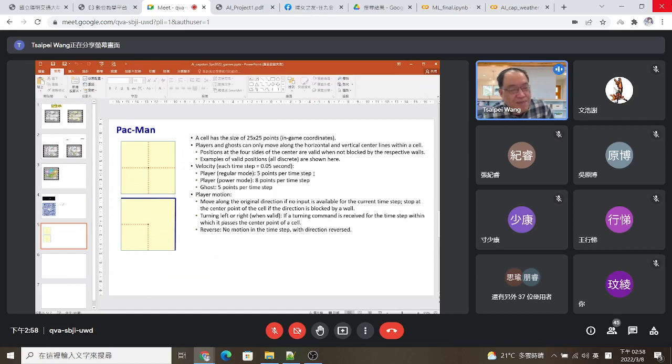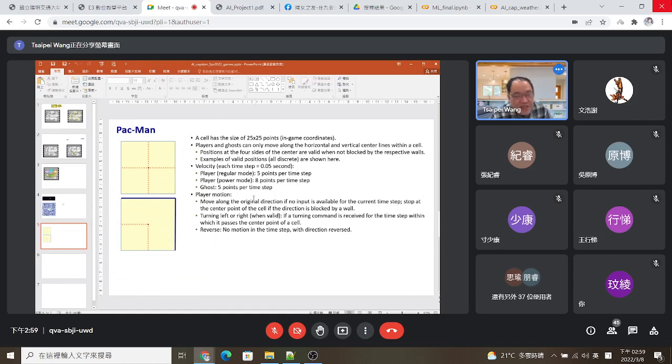That means in 5 time steps, or 1/4 of a second, you can move through a cell, so the speed is 4 cells per second regularly. But if you're in power mode, meaning you have eaten a power pellet, you can move faster, and you can use that to chase down the ghosts.